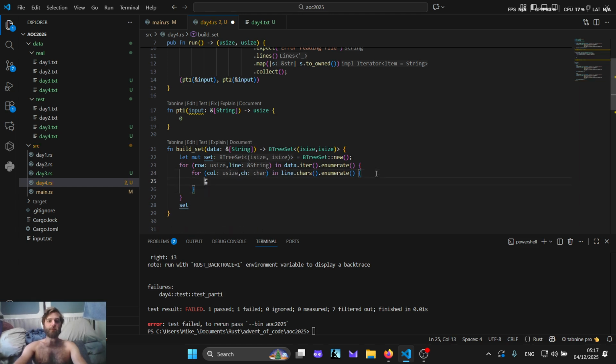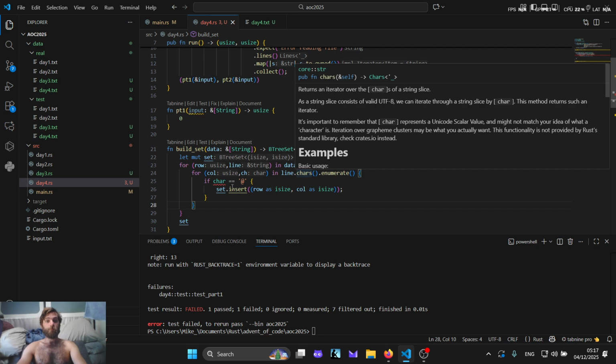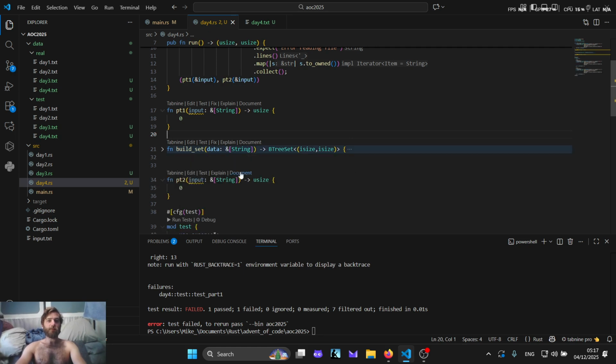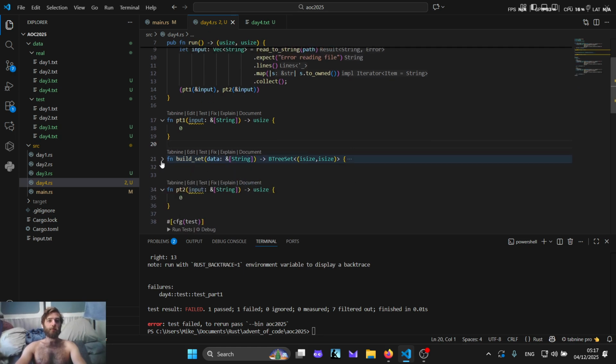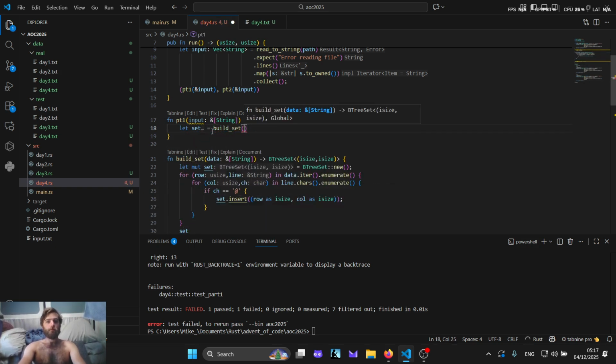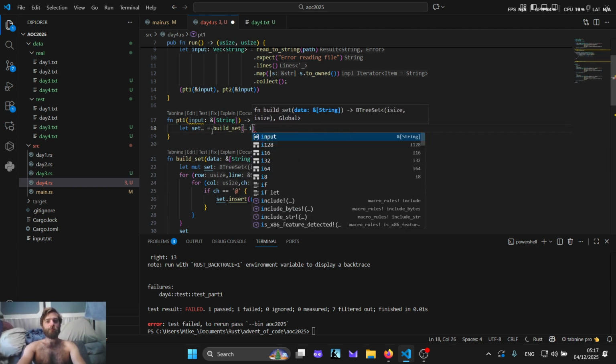And then it's simply a case of if char is at, then set insert row as isize, col as isize, because of course these are coming out as usizes, so we need to convert them. Cool, that's easy enough. And then part 1 is simply going to be build set on the input.